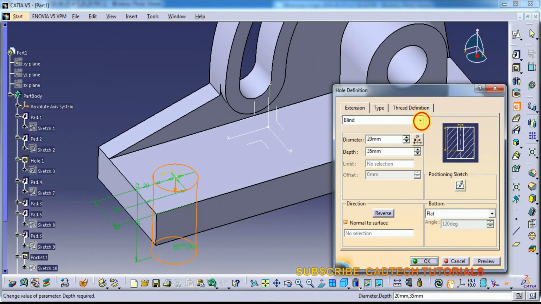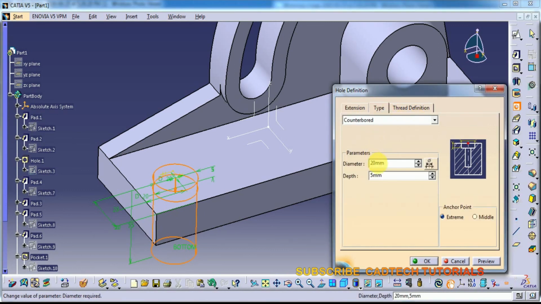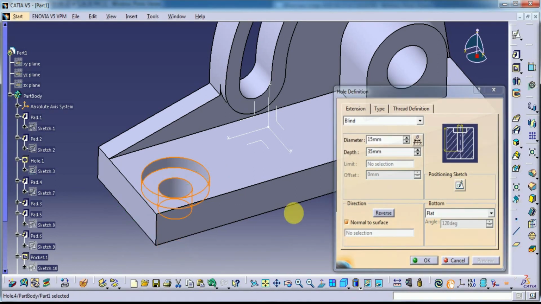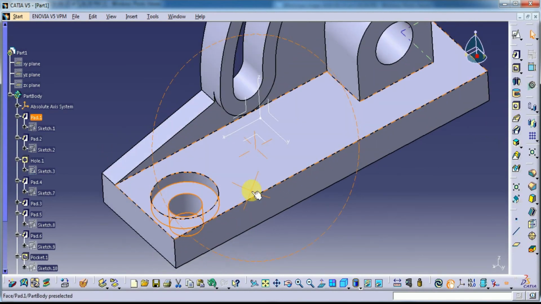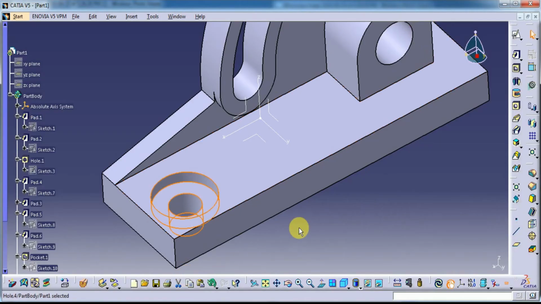Here we require counter bore type of hole, and here it is counter bore. Its diameter is 30 mm and its depth is 5 mm. Okay, let's see here. Here it is 15 mm dia hole. Let's hit preview. Okay, 5 mm and 10 mm, 15 mm dia, and it is 75 mm width. 75 mm distance.